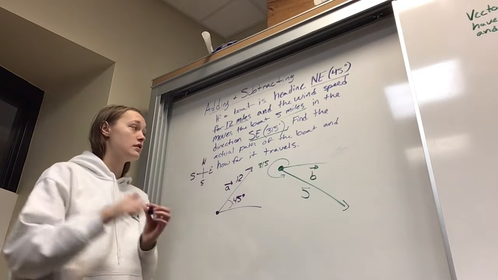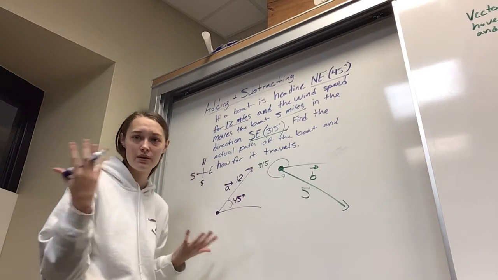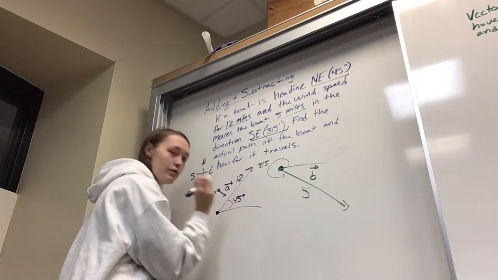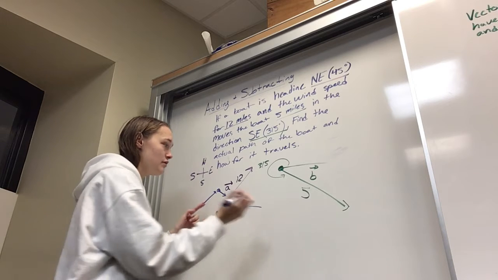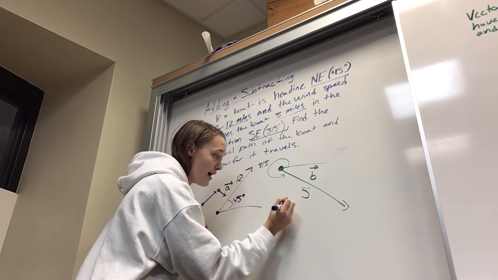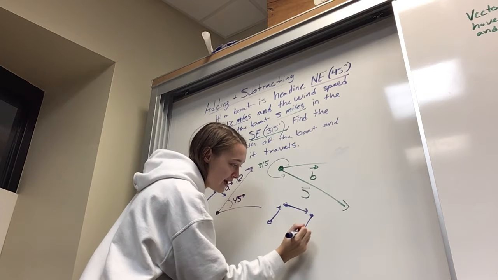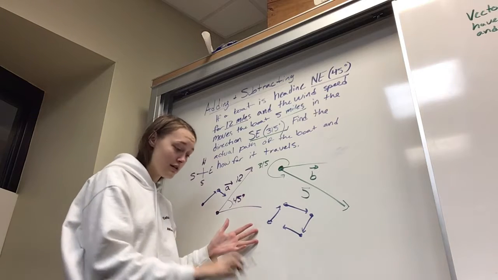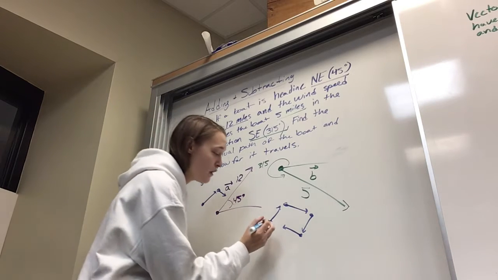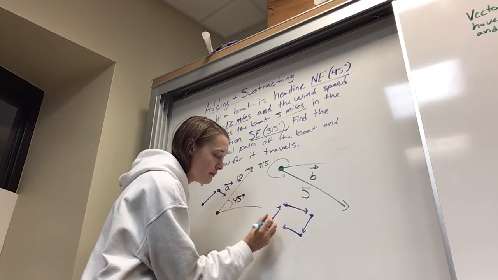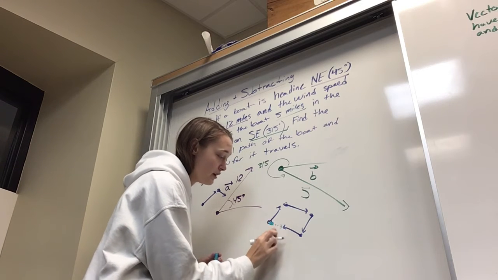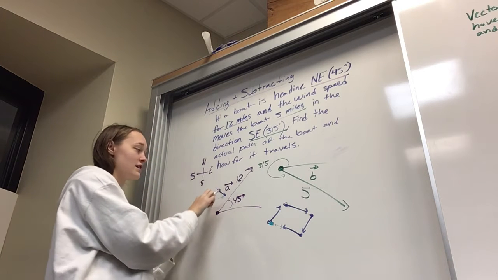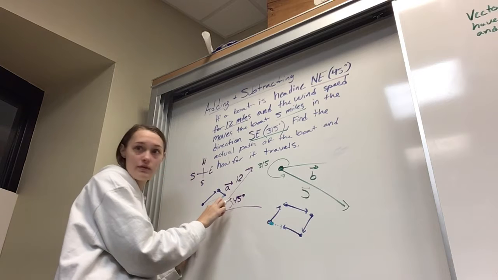Well, when adding vectors, you put them tip to tip. What does that mean? You take the tip of one arrow and you put it to the tip of another. And you just do that as many times as you have vectors. And then at the end, you can figure out your resultant vector, which goes from the beginning tip to the final tip. So it would go from here to here. This was a bad example, but like over here, if we added this vector and this vector, we'd get this vector right here.